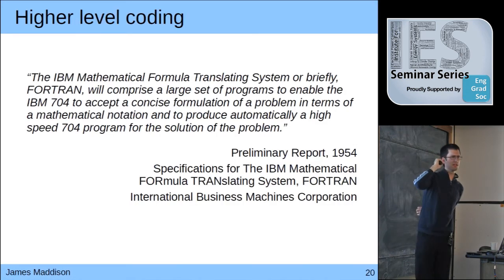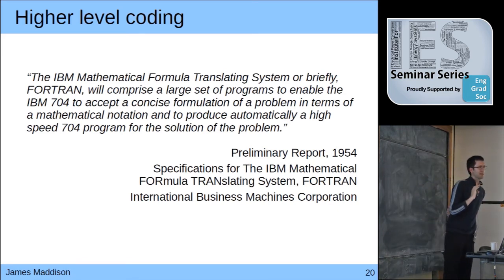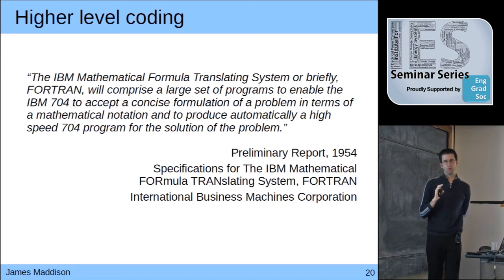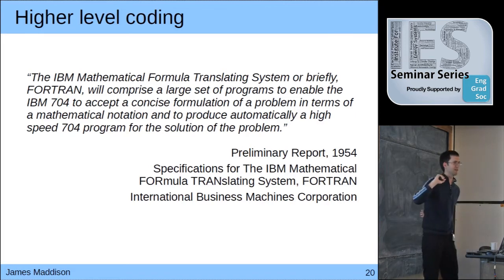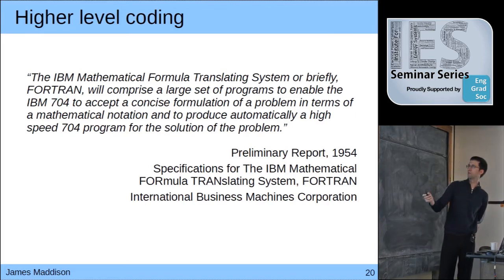And the way to think about this is to go back to the start and ask, what were the original programming languages we're using designed to do? This is one way of thinking about how you do this. So we can go back, this is going back right to the days when people were designing Fortran. This is the preliminary report, the formula translating system. So I'll just read this briefly.